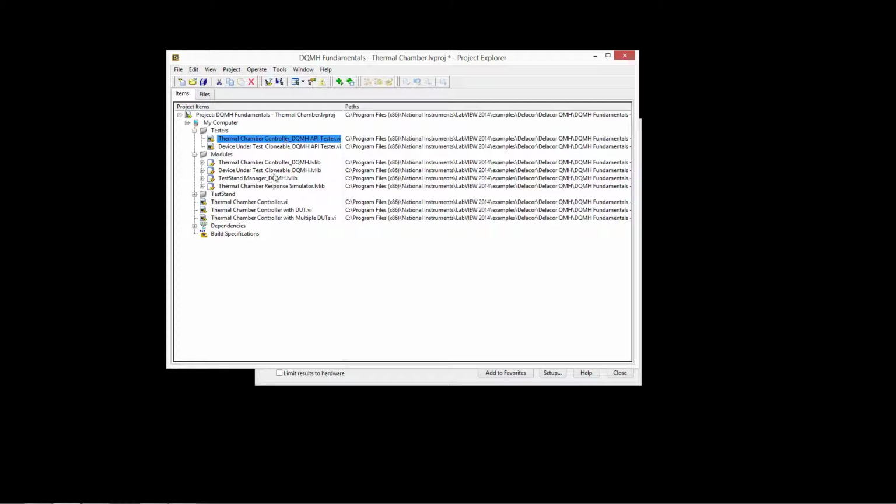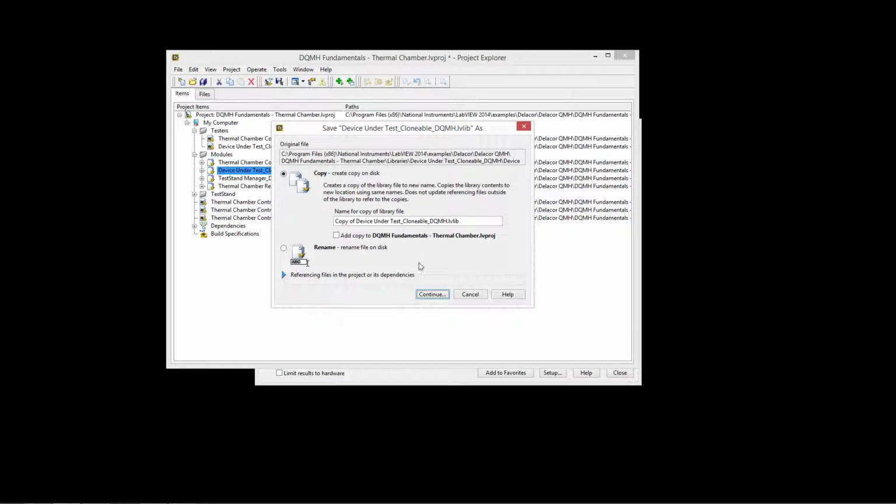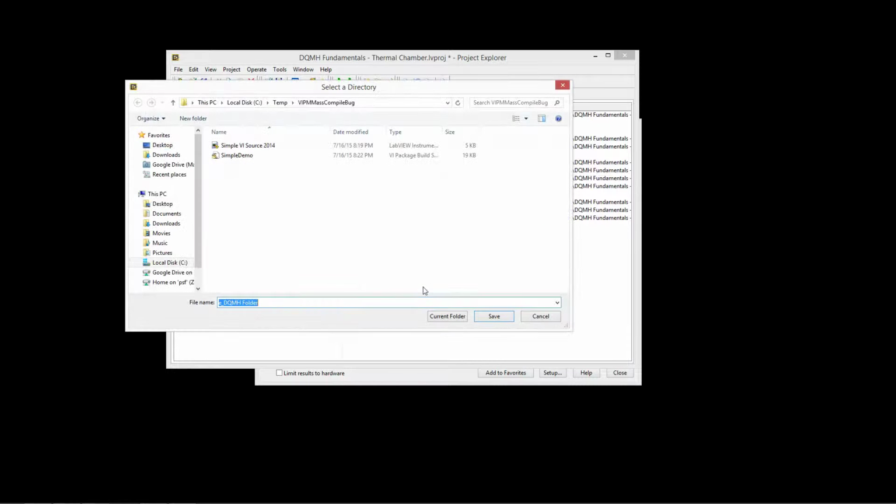So we're going to let that go, and we're going to do the same thing with this, save as, and this one is going to go on the clones repo for the device under test.